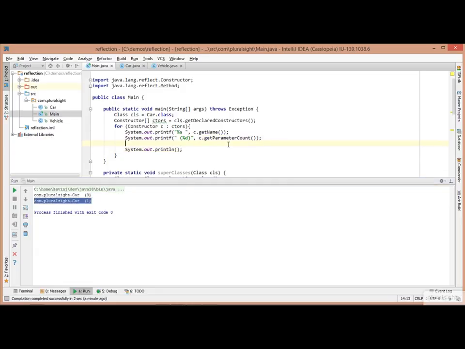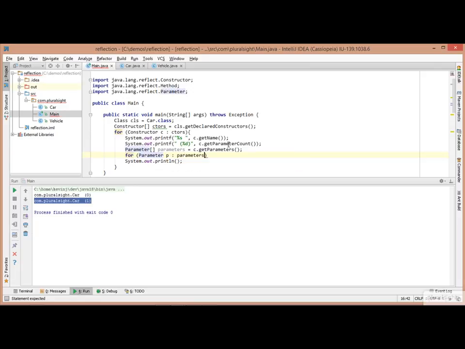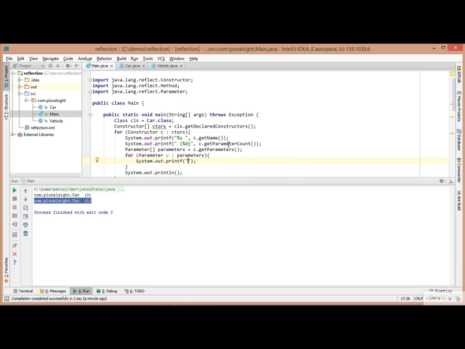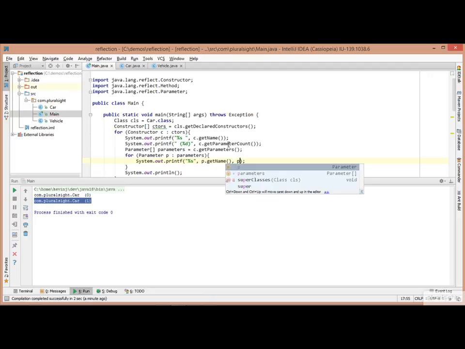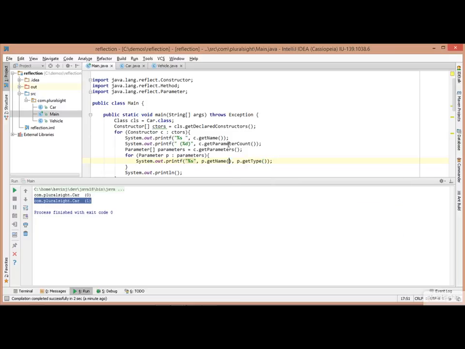So as well as getting the count of parameters, there's also a parameter type, and we can get the collection of parameters. So from the constructor, I can call getParameters, and that returns back the collection. And again, I can loop over this collection of parameters. We'll say for parameter p in parameters, and then for each parameter we get, we can print out information about the parameter. So again, for example, we can print out the name of the parameter, and we can also print out the type of the parameter. So parameter.getType prints out the type information, and let's just comma separate these so we can do %s in both cases.